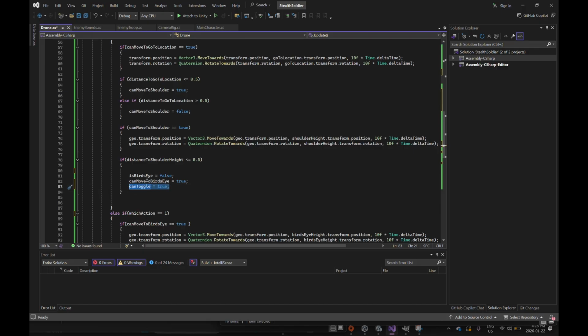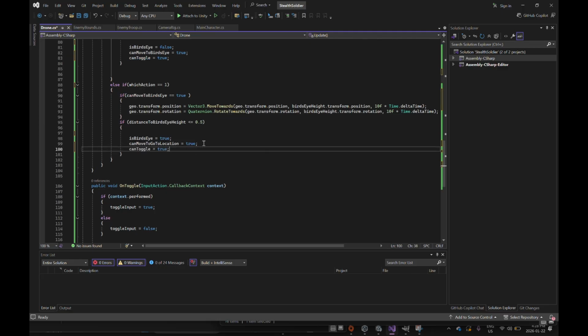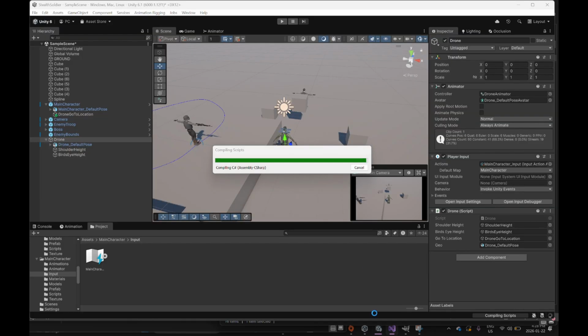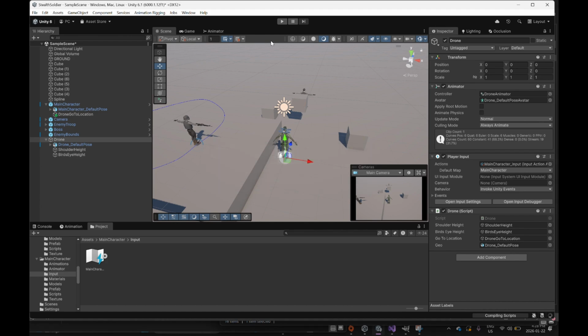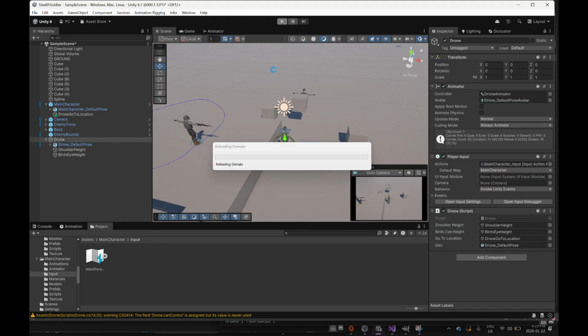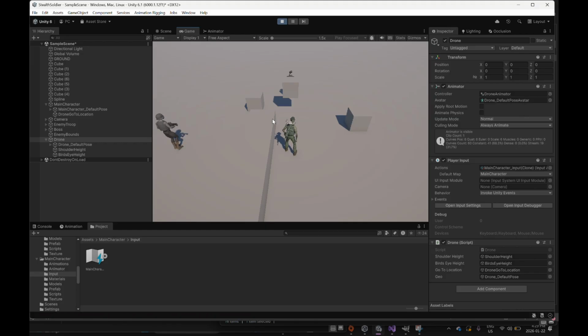That way the player can't bang on the spacebar multiple times. So I'll compile that. Play. Okay, it's still not working.